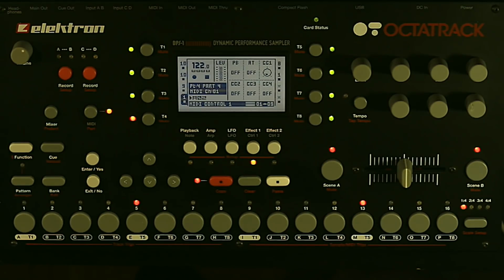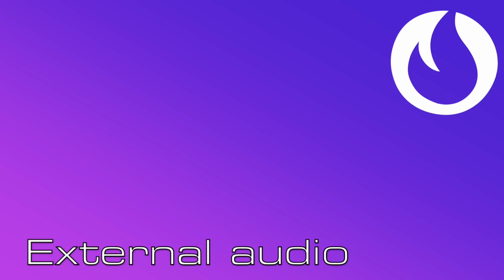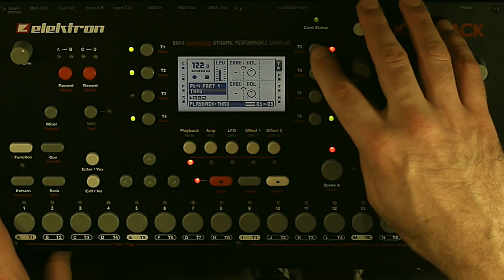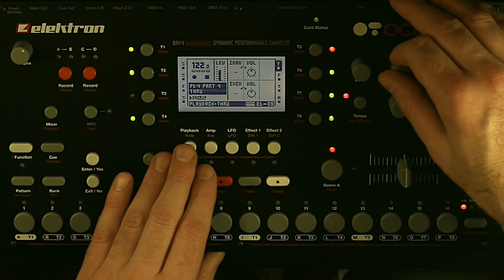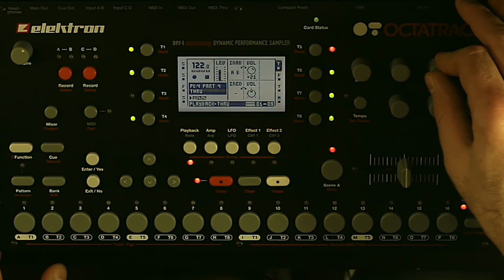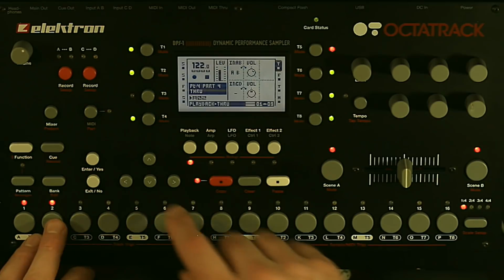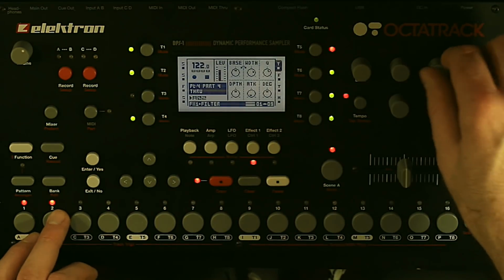And now let's move on to the final functionality, which is processing external signals. This functionality is also possible on the Analog 4 and the Analog Rytm, where you can additionally process audio using their analog filters. The main advantage of the Octatrack are 3 LFOs and a bigger variety of effects. I'm going to set up a through machine on track 5 and then select inputs A plus B and drop a trig to activate the machine. Now I'm going to put another trig on step 2 and parameter lock a filter setting and a flanger to this trig.